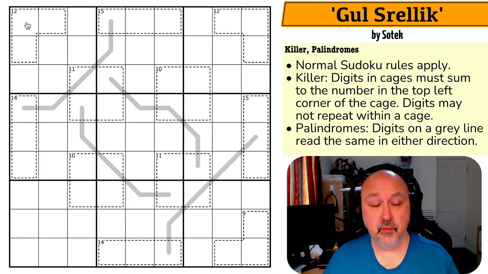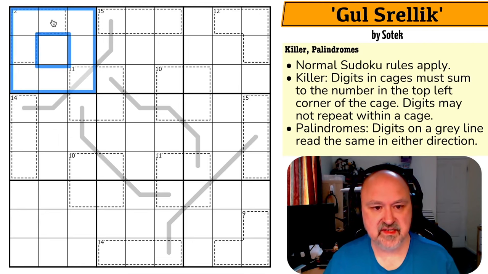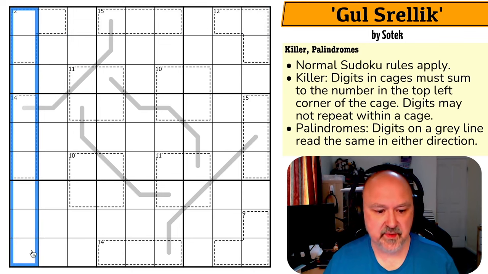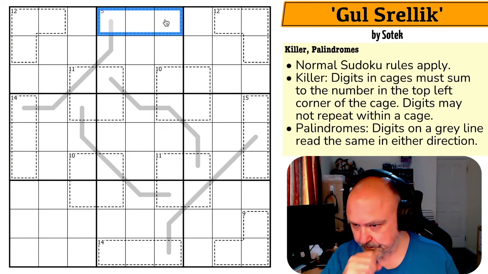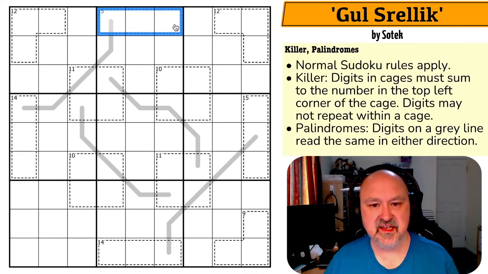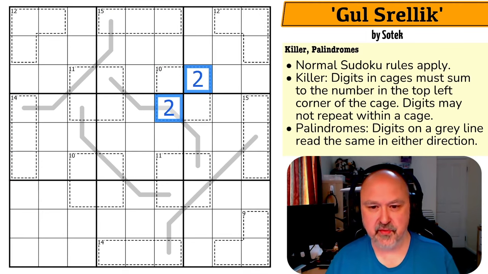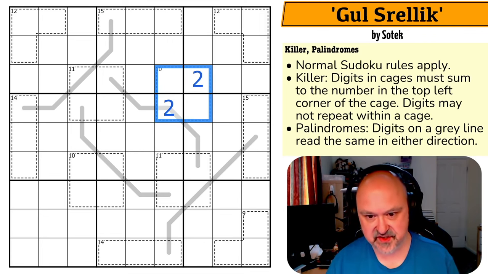Now, normal Sudoku rules apply. So in every box, in every row, and in every column, the digits 1 to 9 have to be placed without repetition. We have killer cages. So in these killer cages, the digits that are placed in the cages will sum to the number in the top left corner of the cage. Digits may not repeat within cages. So, for example, in this 10 cage, we couldn't have those two digits be the same. So we couldn't, for example, make both of those two and make these a 1 and a 5 to sum to 10, because we cannot repeat digits within these cages.